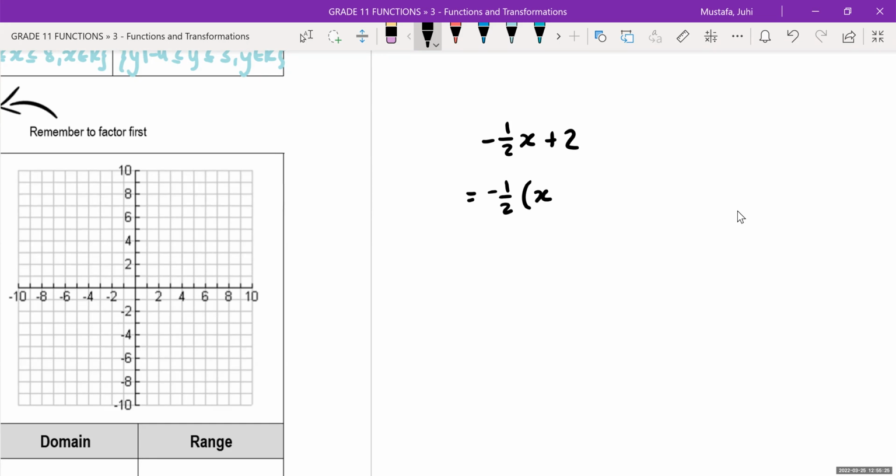-0.5 times x will give me -0.5x, but -0.5 times what number is going to give us +2? Another way to think about that is, half of what number results in a 2? 4. And then to figure out the signs, this has to be a -4. And to ease any of your concerns, I will never give you factoring questions any harder than this. The hardest types of questions will be fractions like this. That's it. Nothing else trickier than that. Okay, and then if you were to expand this again, you'd get -1/2x plus 2, and then that's it.